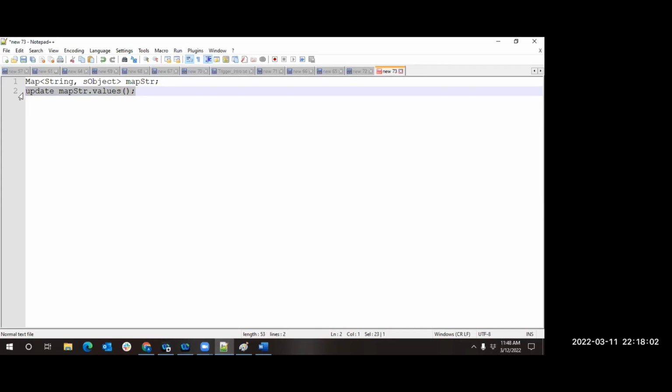But if someone asks you a question, can I say update map or can I say update map.values, both are incorrect. It depends on what the map is all about. If the map is something like this, map of string comma integer, then even update is invalid here. This update statement holds valid only if the value is of type sObject. So without specifying what your map is all about, no one can give you a commitment stating that this is valid. If your map value is of type sObject, only then this sounds valid. Else, if it is something like this, then this is invalid.